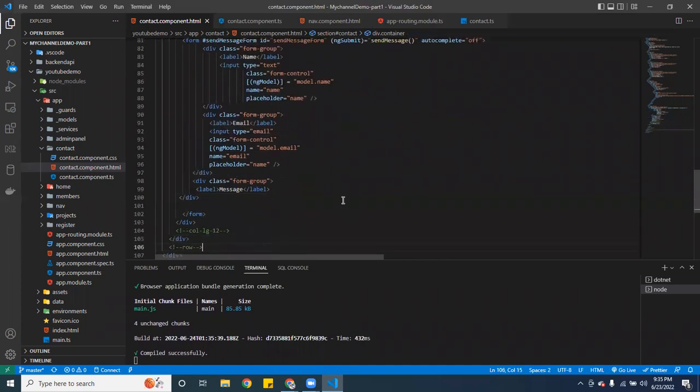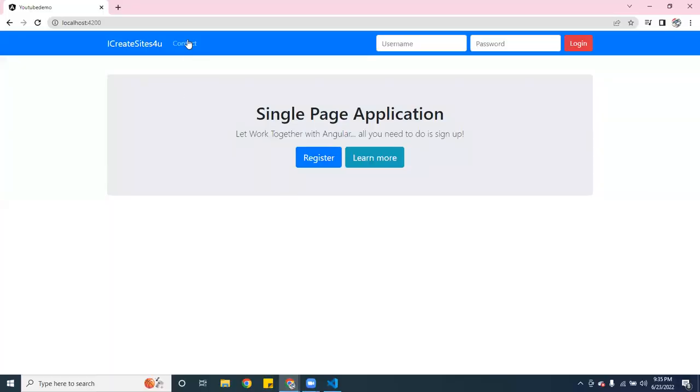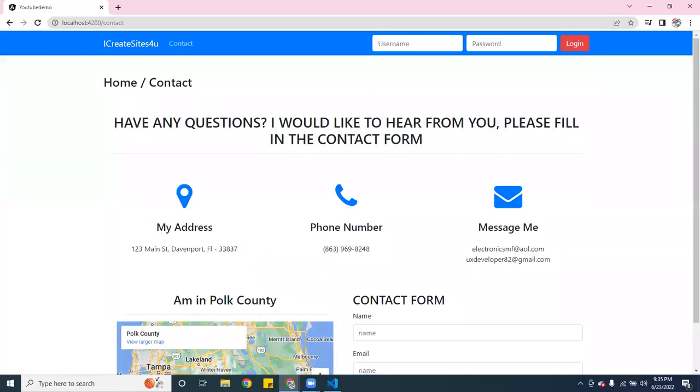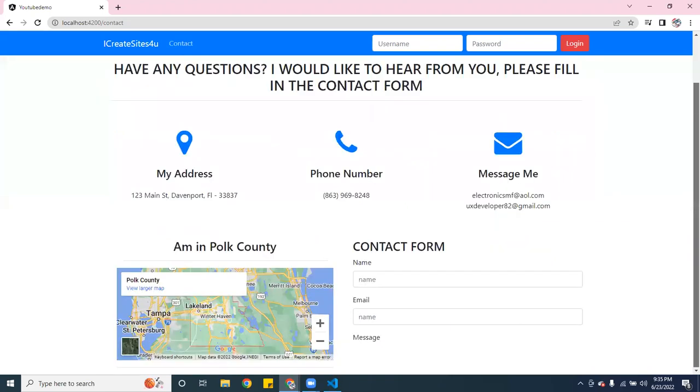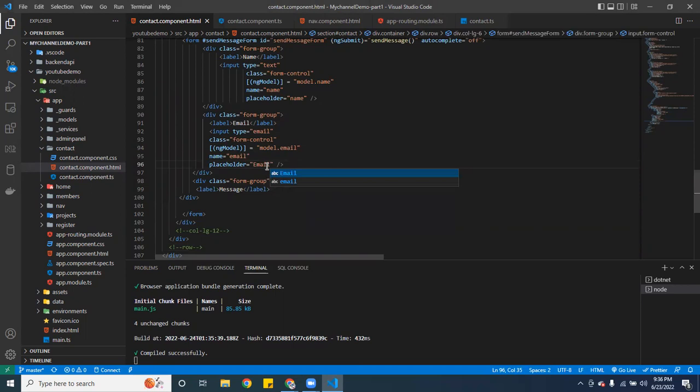Okay. Let me make sure everything's coming out nicely. Oh, we got to change that to email. Okay, cool. So that's the placeholder. Email. Okay.